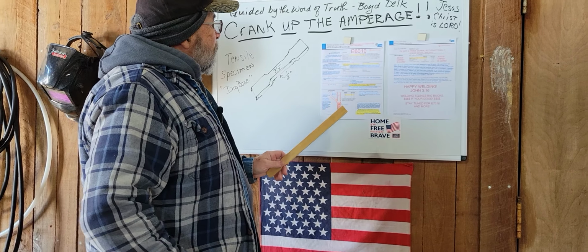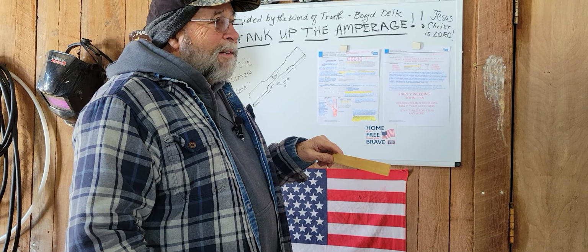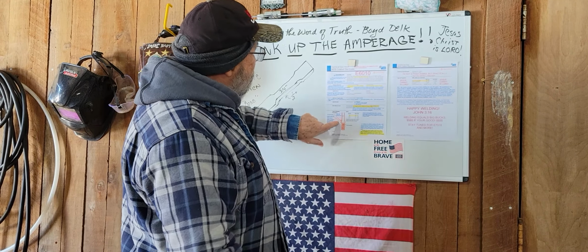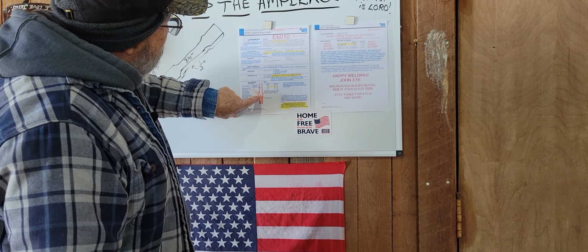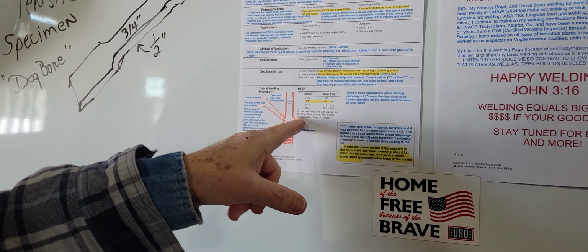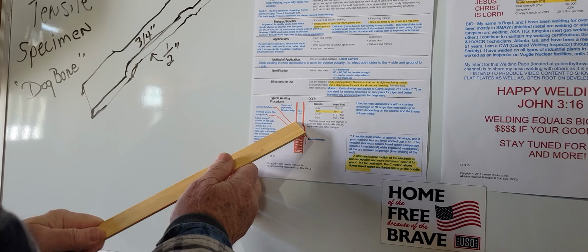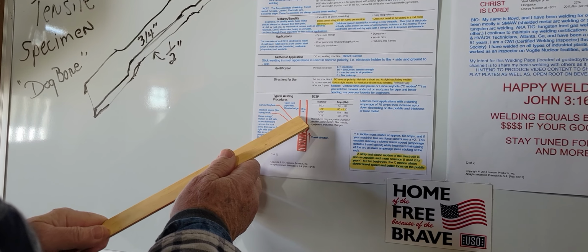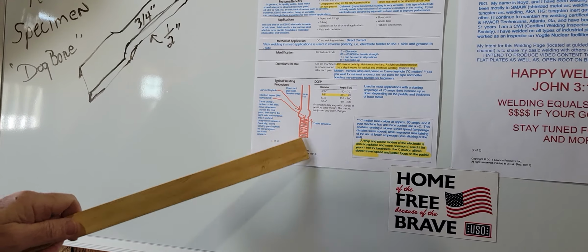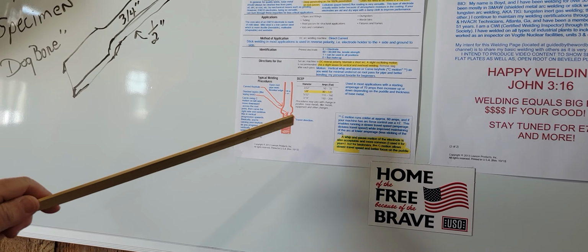So that's the whip and pause. But what I was doing there, I'm getting ahead of myself a little bit, was using a C motion. A C motion is basically what it says. I was carving the walls, coming down, going across the root pass, coming up the other side, carving the wall, up and down, coming back down. As I came down, I was coming back across the root pass. That's what I did continuously all the way up this joint, putting a perfect root pass in there. That's what I'm going to share with you on a video for basic welding whenever I get to that point.